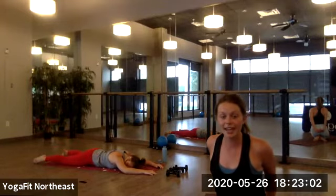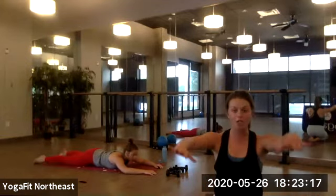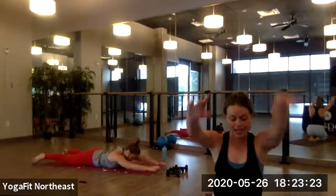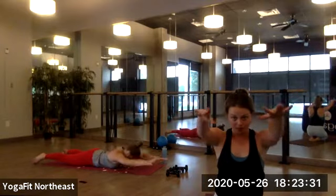Take 2 breaths, inhale through your nose. Exhale out your mouth, inhale through your nose. Exhale out your mouth, big inhale. As you lift, pressing the tops of your feet into the mat, lifting just your upper body, lifting, coming down to a lat pull, extend and lower. Lift, pull, press and lower, lift, press.